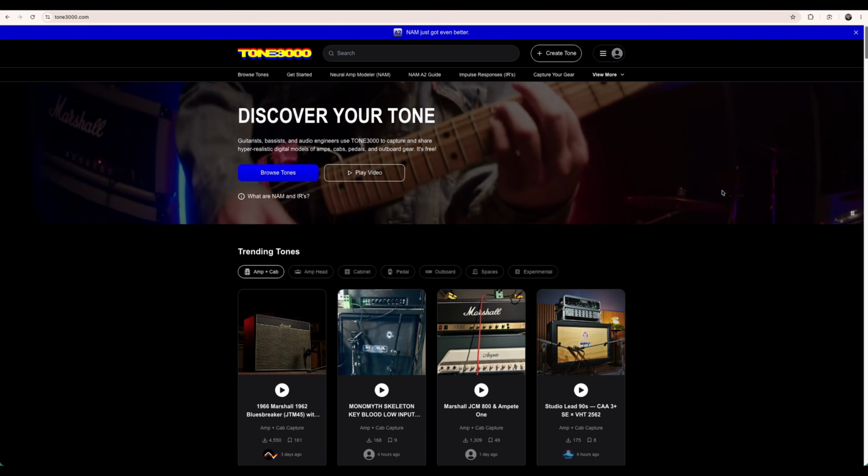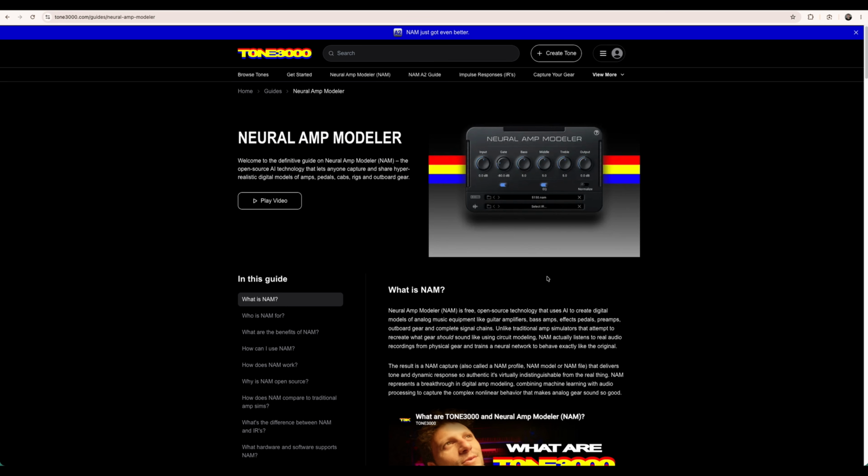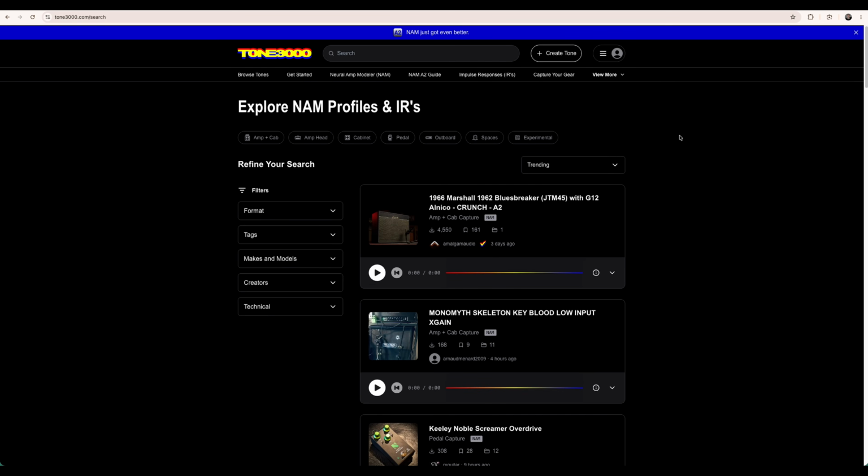Now, just in case you don't know about NAM, NAM stands for Neural Amp Modeler. And this is an open source technology that lets you capture amps, cabinets, and effects, and then use a NAM plugin, such as GENOME 2.0, to host these NAM files and allow you to put a signal path together, such as an overdrive with an amp and a cabinet. It doesn't do modulation or delay or anything like that, but it does do a really good job of overdrive, amp sims, and cabinets.